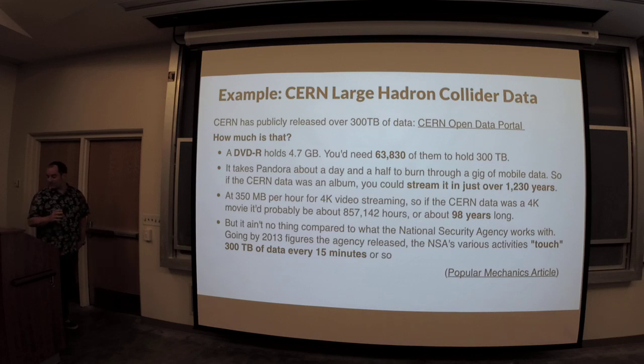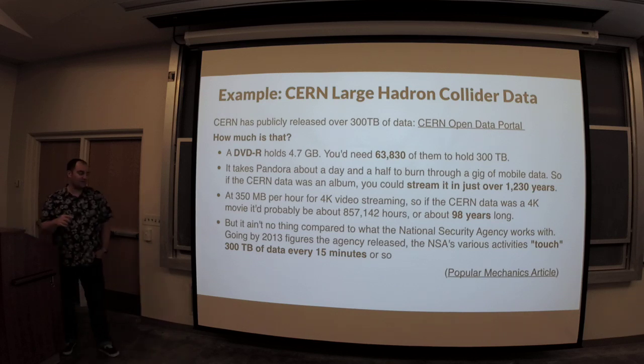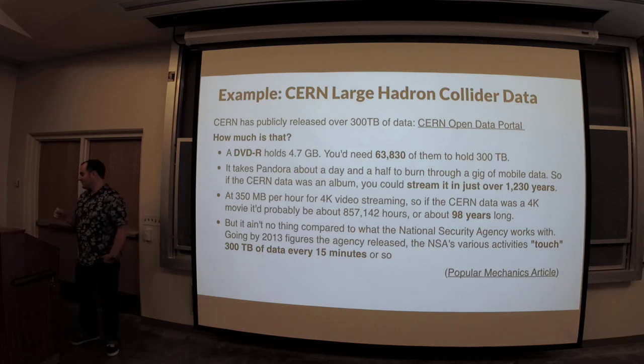Here's an example. The CERN Large Hadron Collider has publicly released 300 terabytes of data. If you wanted to burn this on DVD-Rs, you would need 63,000 DVDs. If you wanted to stream it on Pandora, it would take you 1,200 years. At 4K video streaming, it would take 98 years. And the NSA, currently with a big data center in Utah, by 2013 figures touches about 300 terabytes of data every 15 minutes, just to give you some sense of scales.